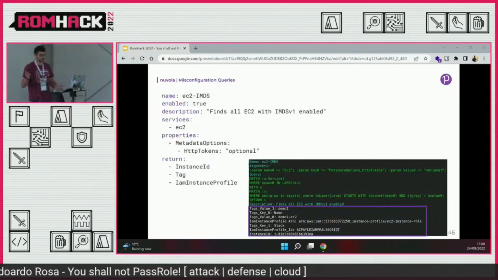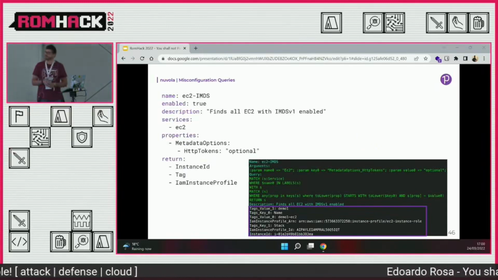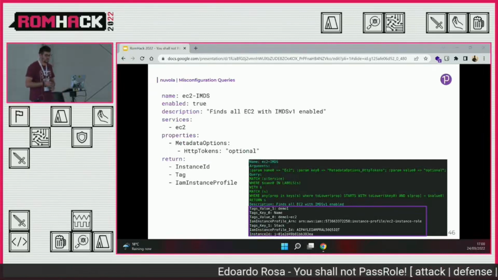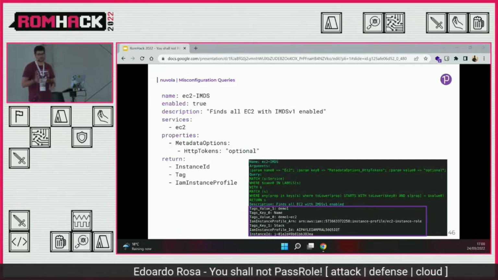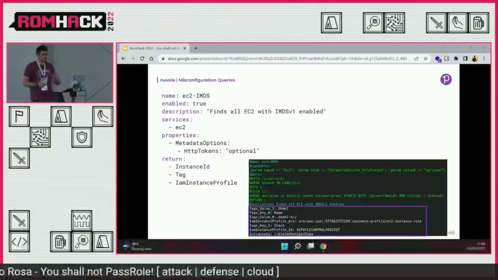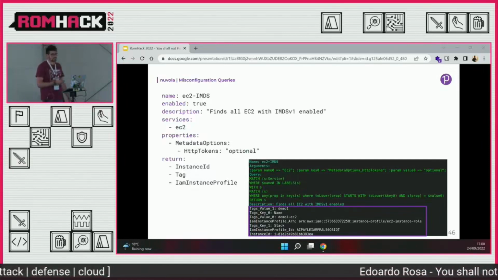And for example, using Nuvola, we can define a simple YAML file to find all EC2 instances with the IMDS v1 enabled, the metadata endpoint. And the syntax is easier than the one offered by Cypher, which is the query language for Neo4j.